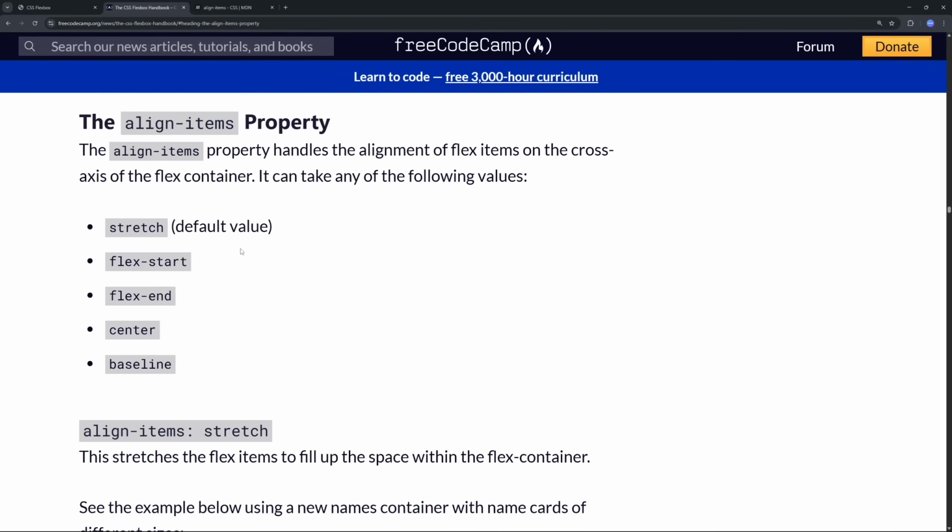Okay, now if we go to this blog post here, it is described quite easily here. The align items property handles the alignment of flex items on the cross axis of the flex container. It can take any of these values, which we will see.